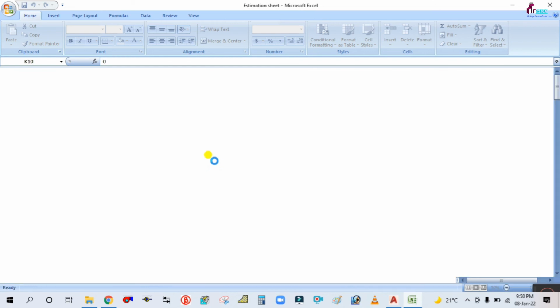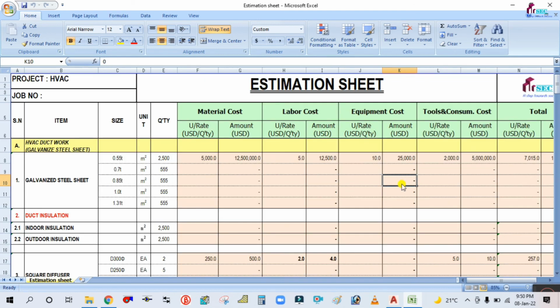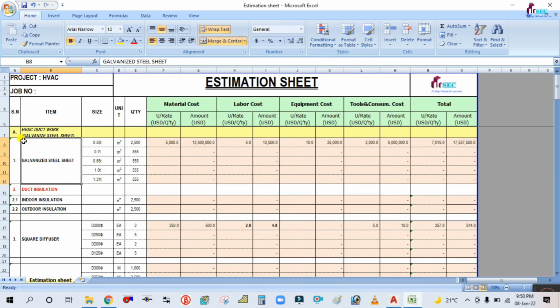I will show you why we do the quantity takeoff, just to estimate the total cost of this duct and accessories. So this is the estimation sheet actually. If you see here, this is the HVAC duct galvanized sheet.